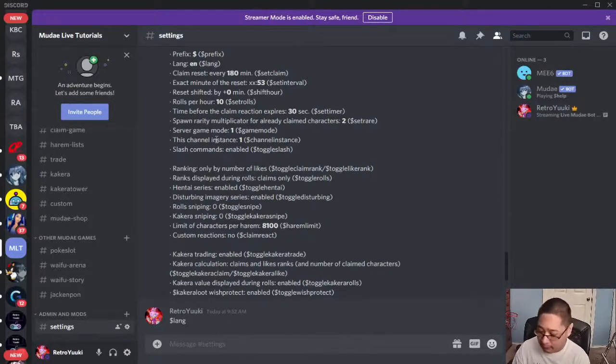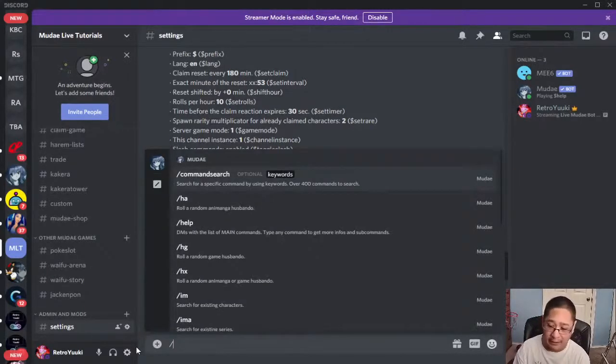Slash commands. Now this was only introduced very recently. Slash commands are enabled in this server because it's the default. If you guys are not aware, the Mudae bot has a recent update that has the slash command. So when you use slash, there's going to be a command list right here that you can use to play with. Here's the catch with that. The catch is that you cannot spam it. If you do, there's going to be an error message saying that you cannot use it. So it's 2 seconds. If you try to spam it within 2 seconds, then they're going to give you an error message.